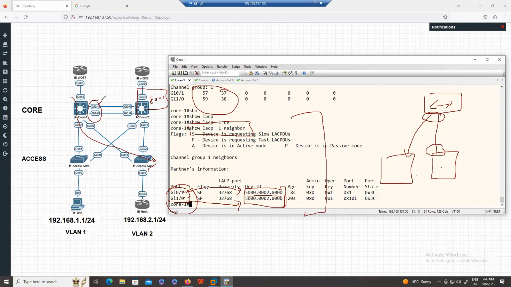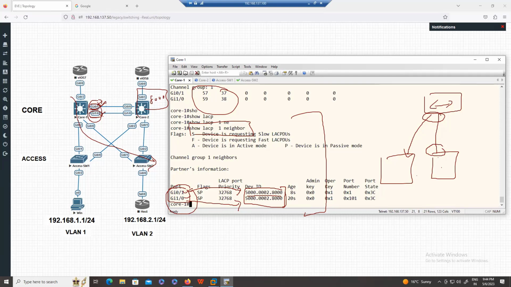Let's say on one side this port has a different MTU and the other port has a different MTU. I haven't tested this, but I have seen someone in my company apply an ACL on one interface without applying the ACL on the second interface. Once they applied the ACL on one interface and the second interface didn't have any ACL, our port channel went down. So that's why, guys, this is a prerequisite: make sure all the ports which you are configuring in a bundle have the exact same configuration. Okay, got it.